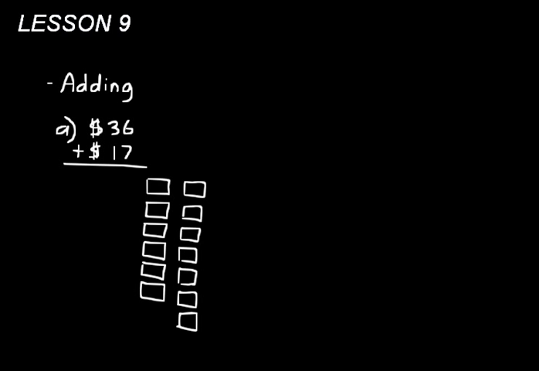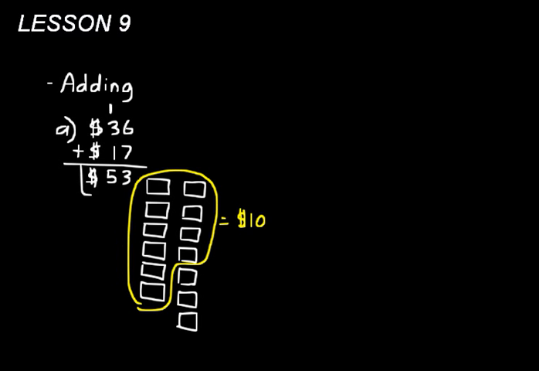So what we mean by regrouping is that we need to take ten of those ones. That would be this amount that I'm circling right now. That is equal to ten dollars. Ten ones is equal to ten dollars. So we need to add one ten dollar bill to the tens side. And so we have three, one, and let's put a one up here at the top of our addition problem. We put it above the tens place. So that tells us that we're adding one ten dollar bill. We added six and seven to get thirteen. We have three ones, therefore, and one ten that we moved over. We're going to add the tens together now. So we have one ten and then three and then another one. So that would be five tens altogether. And so that would be a total of fifty-three dollars.